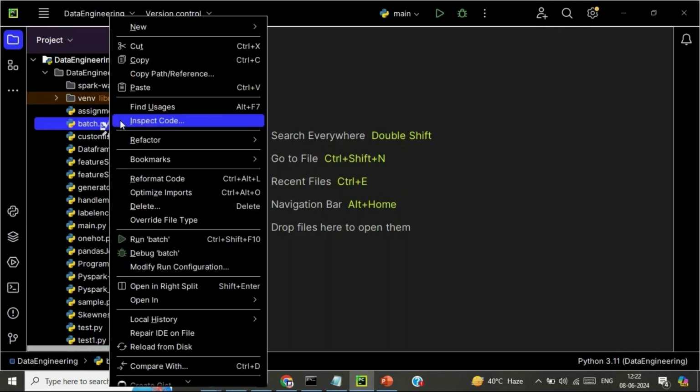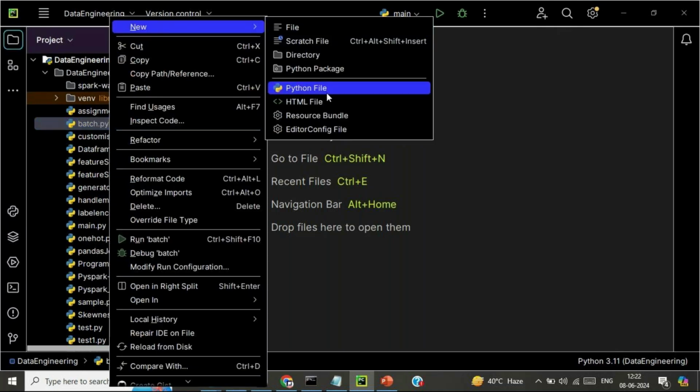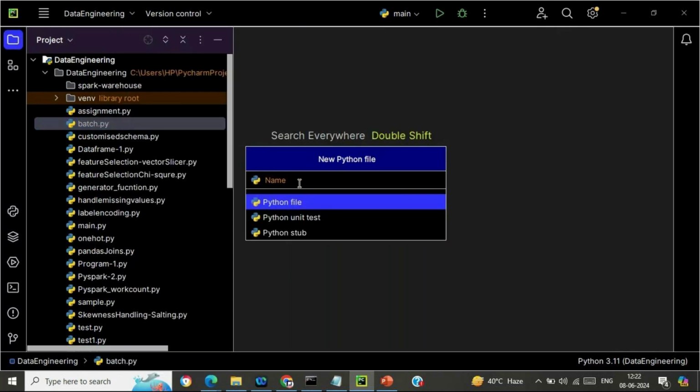create a Python file and give it a name, say PySpark practice, and say batch PySpark practice 1.